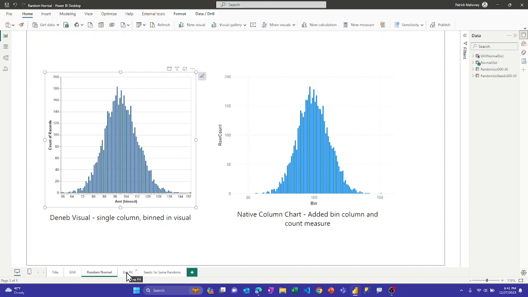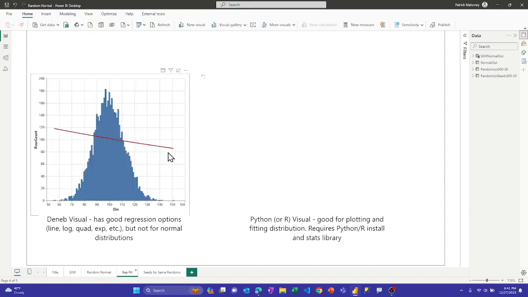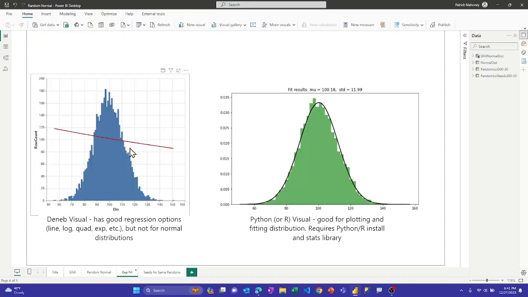If you do need to fit normal distributions, actually the Deneb visual has a number of good options for regression. You can do linear fitting, log, quad, exponential, which I thought might work for this, but did not. There's a few other options too. So it didn't work for the normal distribution, but of course you can do that pretty easily with R or Python. They're both good for that.